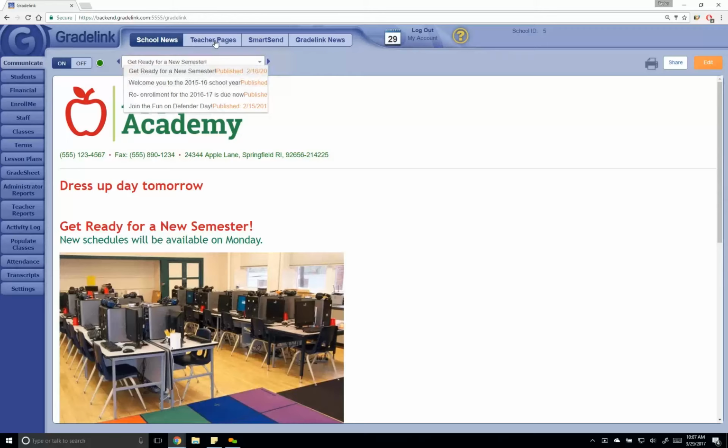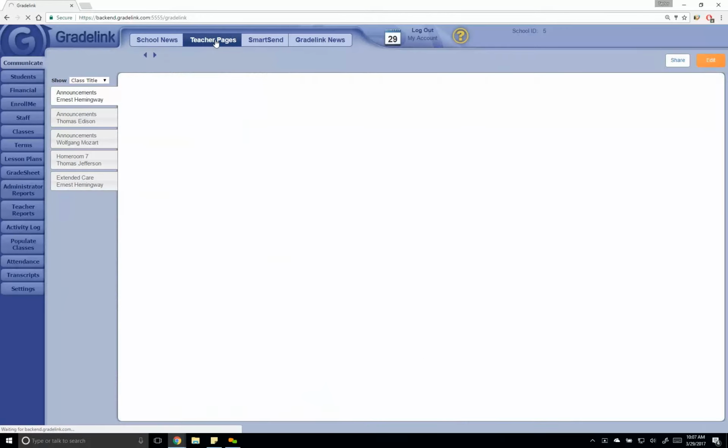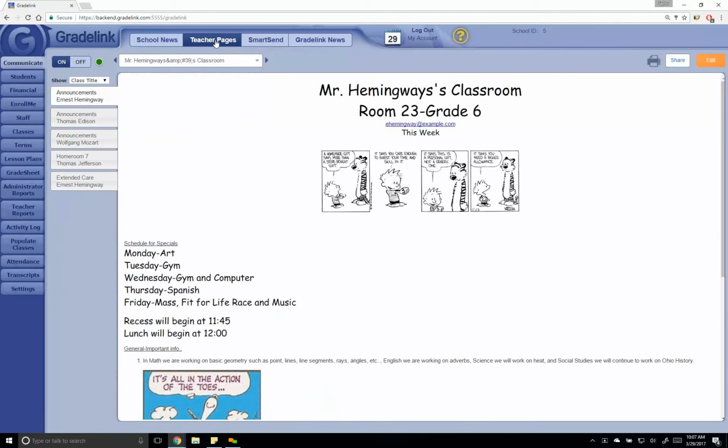Teacher pages are similar. A lot of the same functionality. They get to create their own pages with pictures and videos and downloadable attachments and hyperlinks and all these things. We take it a step further with them, though, because they get a page for each and every class that they teach. So whereas there's just one school news page with multiple posts, you actually have a teacher page, like a home page for yourself, and then for each and every class that you teach, you also get a page. And all of those can have individualized posts as well. So just keep that in mind. There's quite a bit that you can do there.